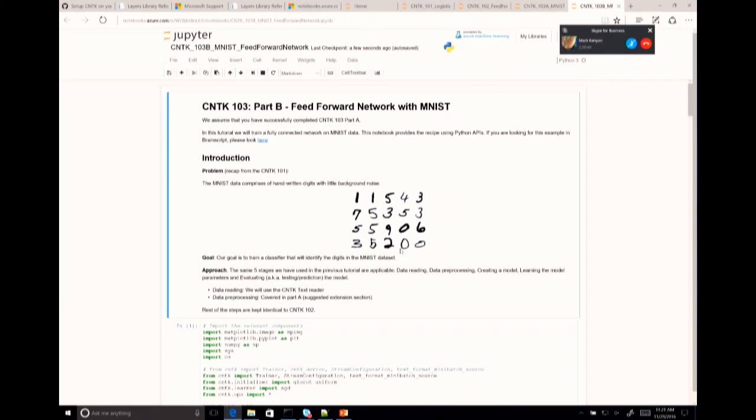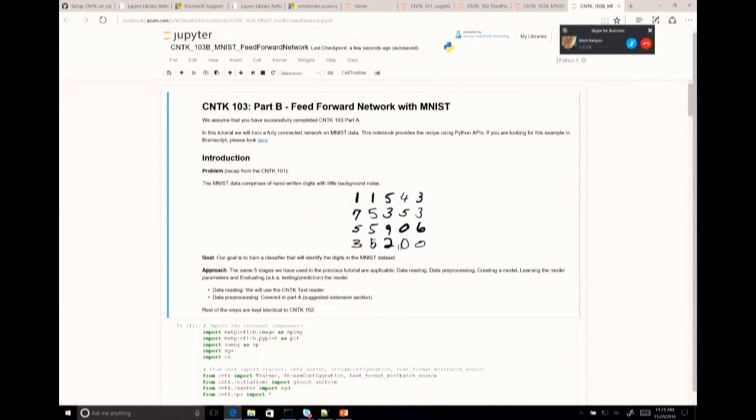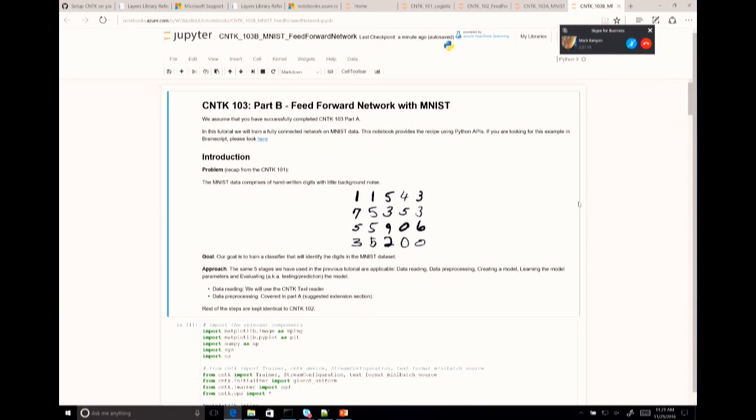So say each of these images is, say, 30 pixels by 30 pixels wide, and there are 10 digits. What's the dimensionality of the input data? Anyone? These are 28 by 28 images, but if it was 30 by 30, 900, right? And the dimensionality of the output labels, 10. Okay, so the same code that I was using, I'm going to use it here.